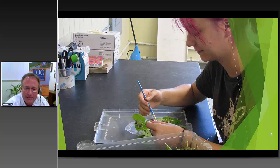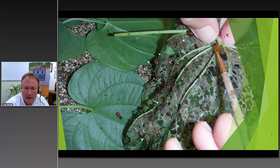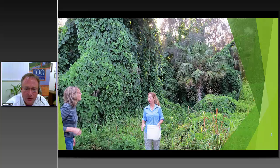Very often, though, what we find is that the insects themselves eat so many of the leaves that we have to move them around. And you can see what they've done. They skeletonize this air potato leaf. So the larvae have to be manually picked up and moved from one skeletonized leaf to another. And they do that so they can mature to the next stage where they actually form that cocoon. And eventually, the air potato leaf beetles emerge out as adults, and then we do the field releases.